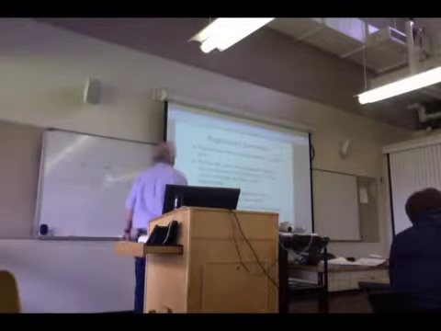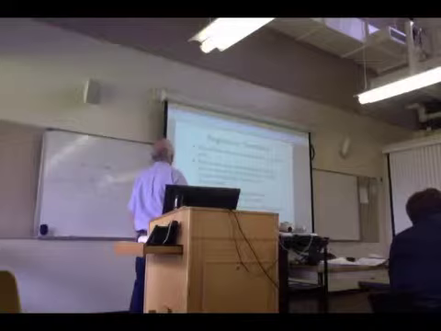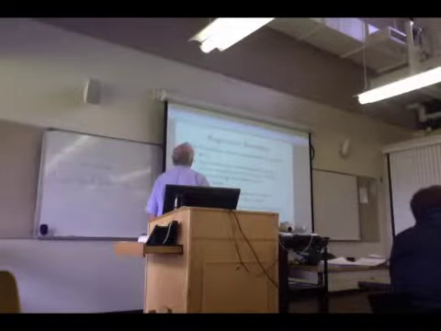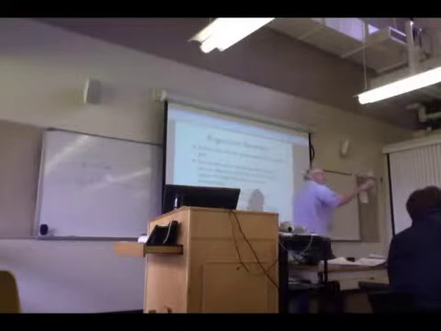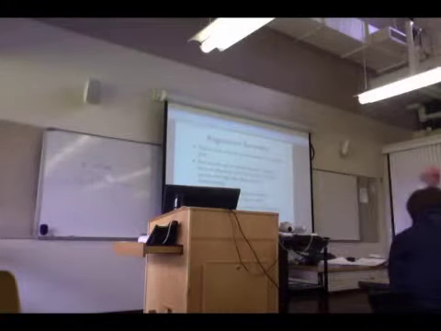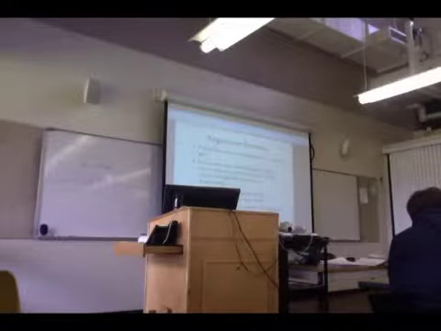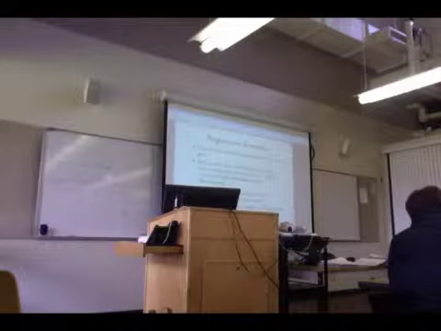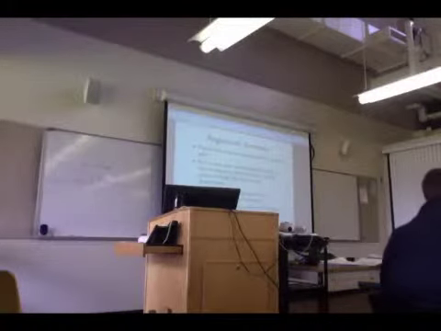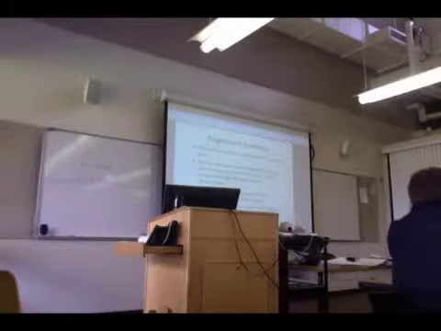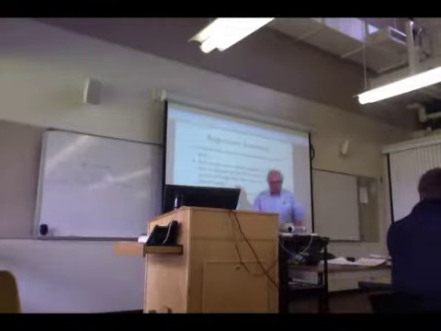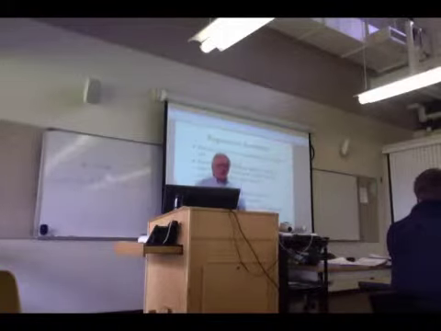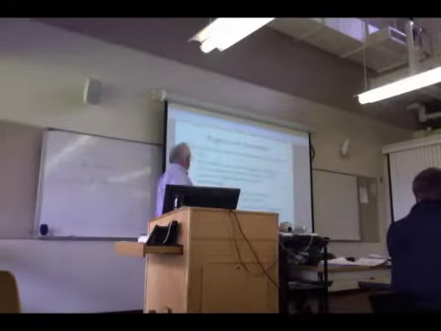Let me summarize what we've done so far. Paired data. Pair means two. Two things associated with one thing. In the case of the prices of homes, we had two numbers, paired data: the number of square feet, and the price at which the house was sold. We represent that by creating a scatter plot. We're looking to see whether or not the graph tells us something about the data.